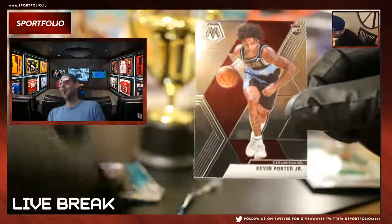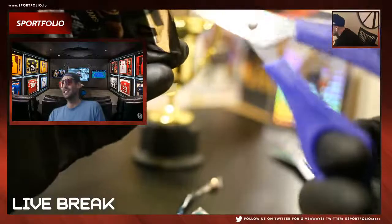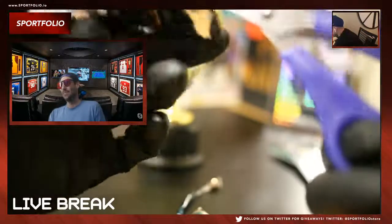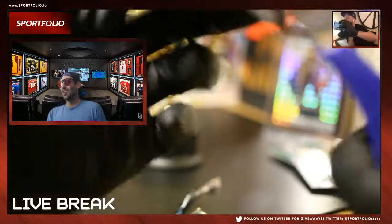Last pack of box two. Can they possibly top that Zion? I think so. I still think we can. We've hit Genesis. I mean, in this box. Oh, in this box. In this box. Yeah, in this box. Maybe. This has been an amazing box. Oh, it's off to a good start, I'll say that.